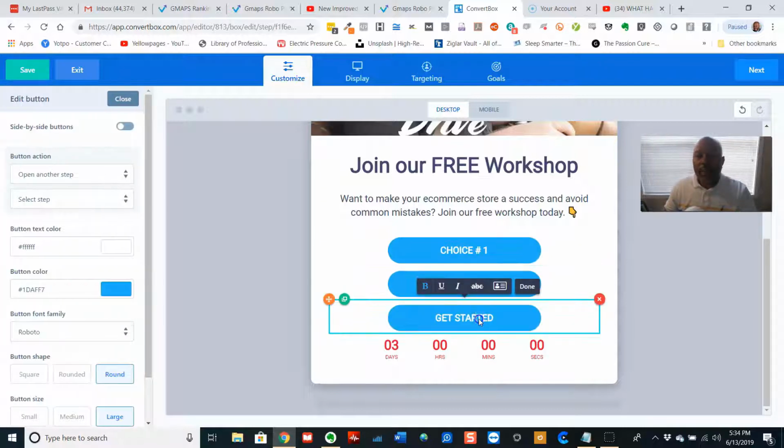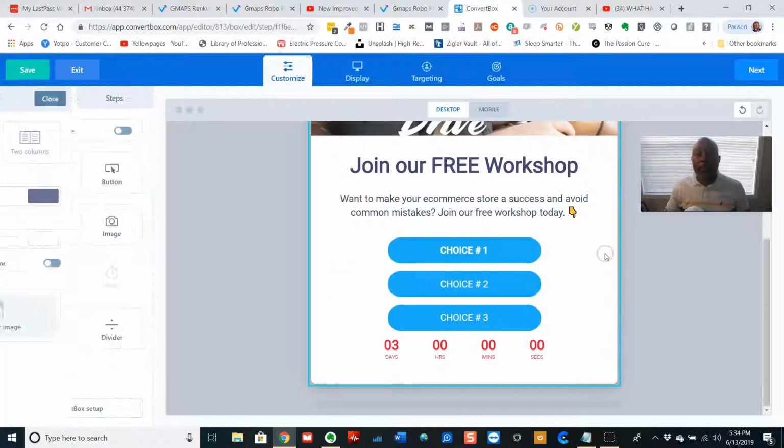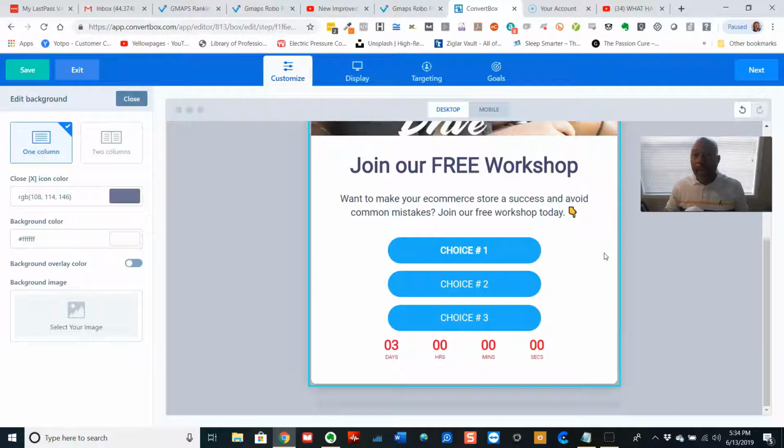So you can very easily segment the people if necessary. You can segment the people that are signing up, let's say for an opt-in, maybe segment people signing up for a webinar, or in this case, if it's a live event workshop, it doesn't matter. There's so many different ways to do this.